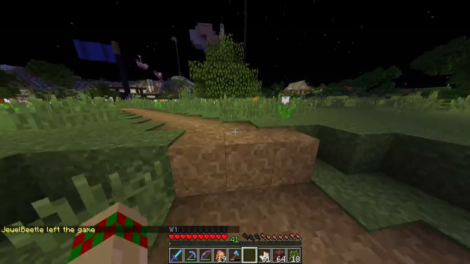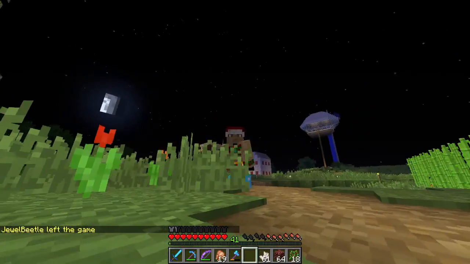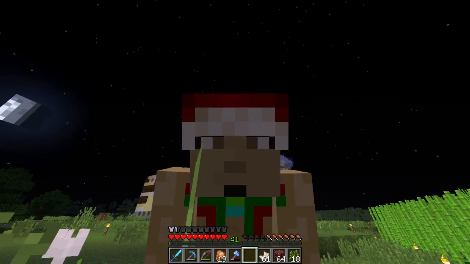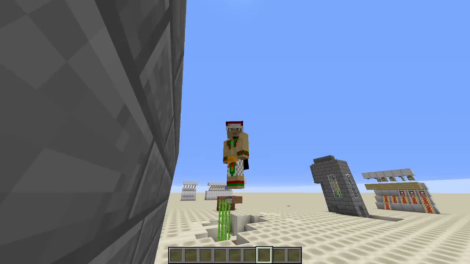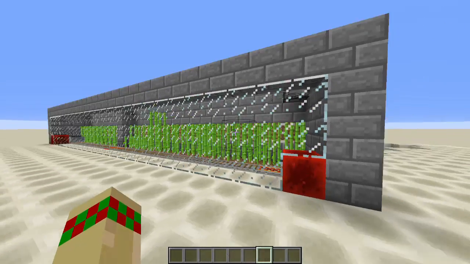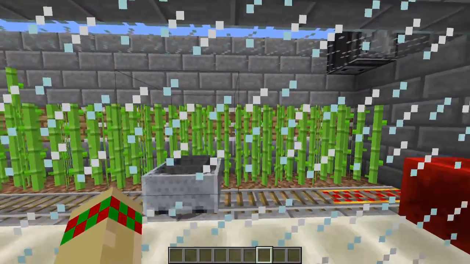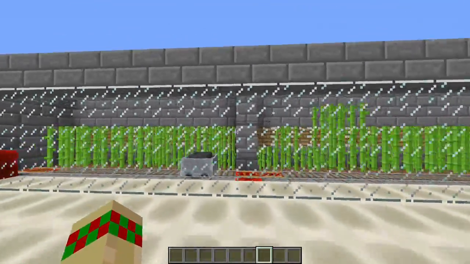So right now I'm going to hop over into a creative world and show you the design that I made in creative using the new 1.11. So see you there. All right guys, and we're back. I am in my testing world, and here is the machine that I got. As you can tell, it is very big and extendable.